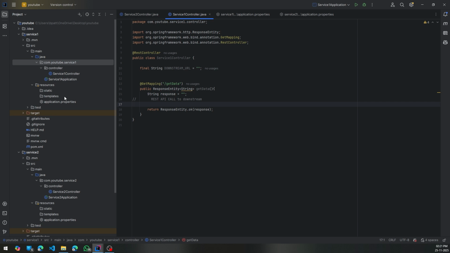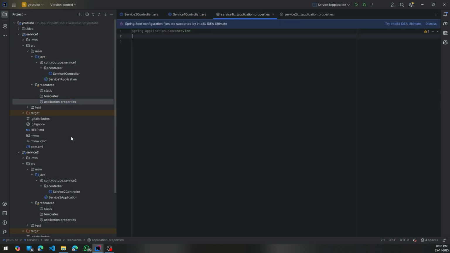The first change is to go to the application properties or maybe the application YAML file. In Spring Boot we have this, and if you are using any different language, it is for your reference. This file is just for configuration, like you can change the port number, application name and other things. Here we just need to update the port number of the application. Why is it so? Because by default the Spring Boot application runs on port 8080. This application will run at 8080 and this one also will run at 8080. That will create a conflict. So instead we will create our own ports.